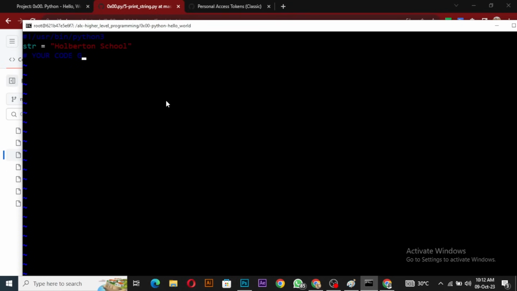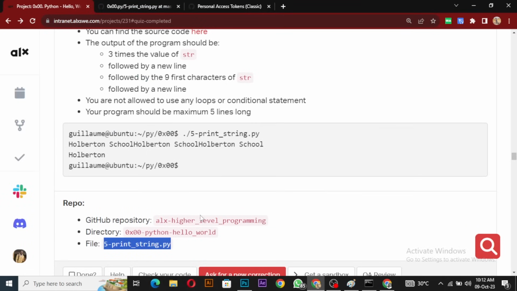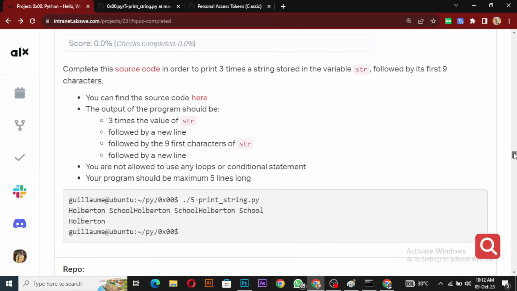Alright, so we have a string here. What are we printing out this time around? This one says, in order to print 3 times the string stored in string followed by its 9 first characters, you can find this code. The output of the program should be 3 times the string, the value of string.